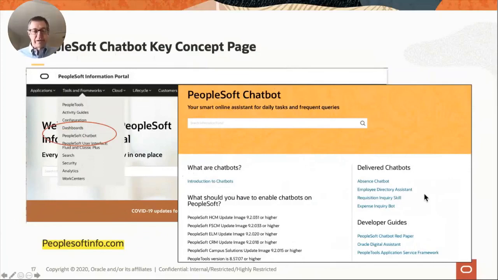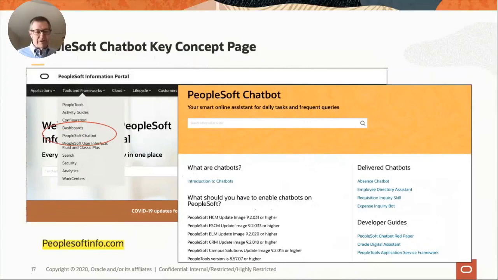So there's a wealth of information about the chatbots that we deliver. There's some information about ODA and so forth, and there's also an FAQ out here. Unfortunately, there's no chatbot. We've talked about putting a chatbot out here for our PeopleSoft info, but unfortunately, we haven't done that yet.